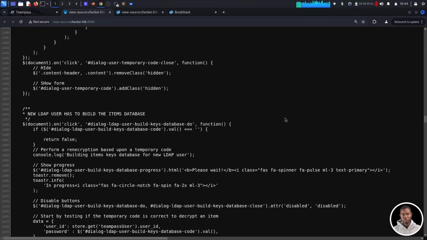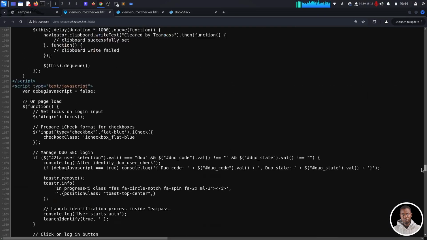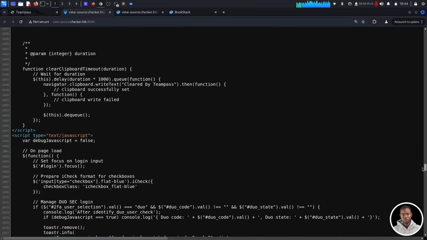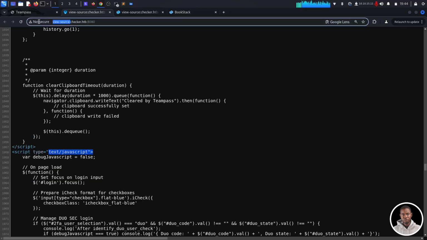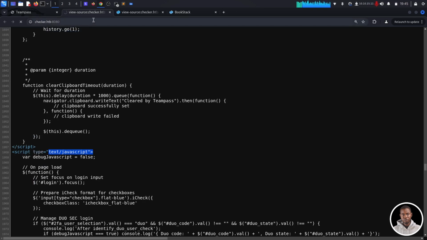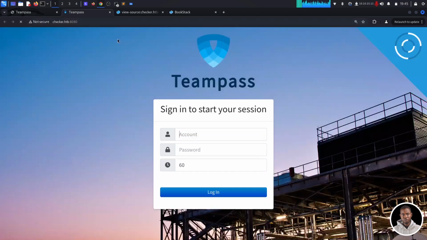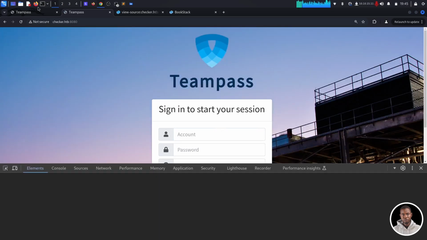We have, what else do we have? Let me just scroll down. So you can actually see them, scripts. So if I strip off the view source, what we can do is inspect.